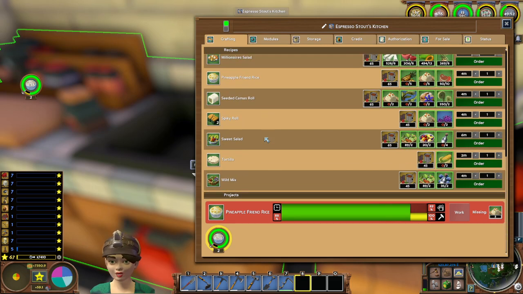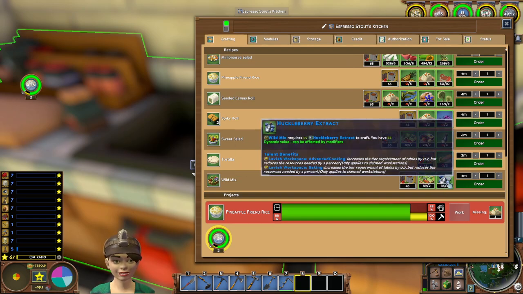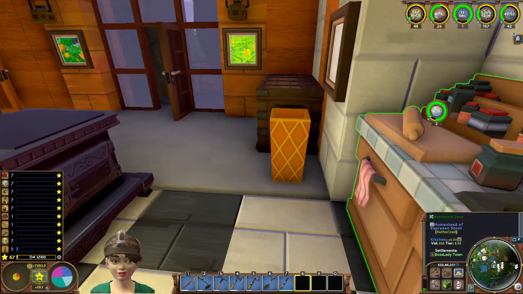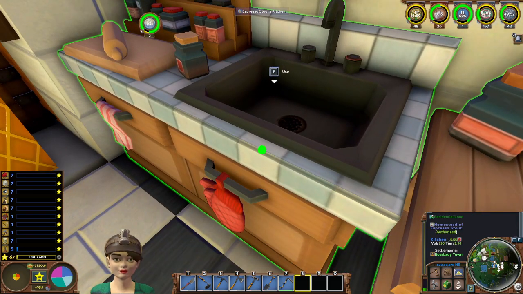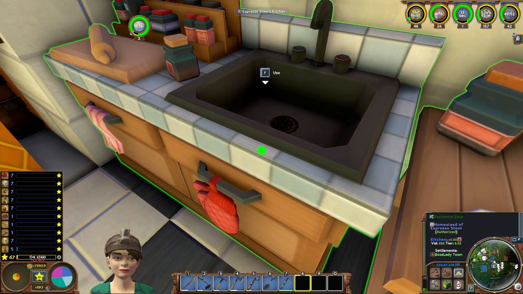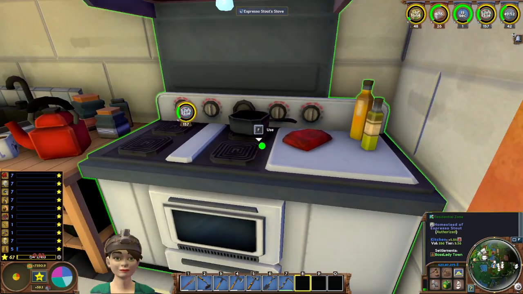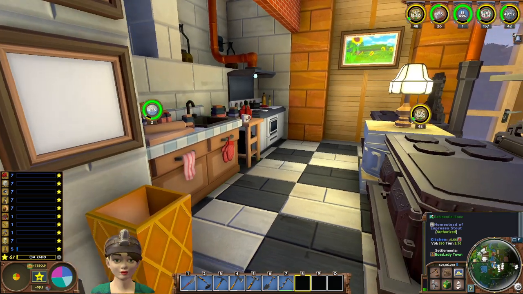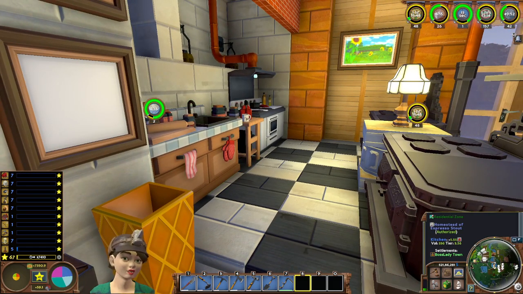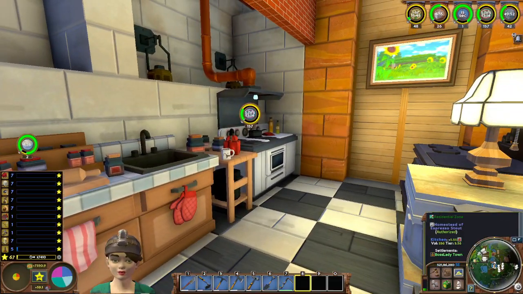The tortillas are created over here from cornmeal, and the wild mix is created from a basic salad and some huckleberry extract. So you are creating a salad on your stove. That salad goes into here. It gets combined with some things. You make a tortilla over here as well. And then all of that combines over here. So this is your end game sort of cooking setup. Not exactly this room, but those 3 cooking stations.